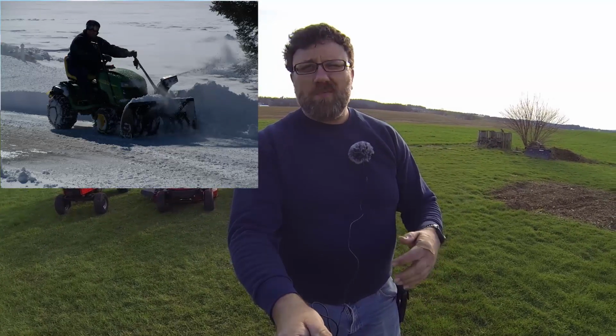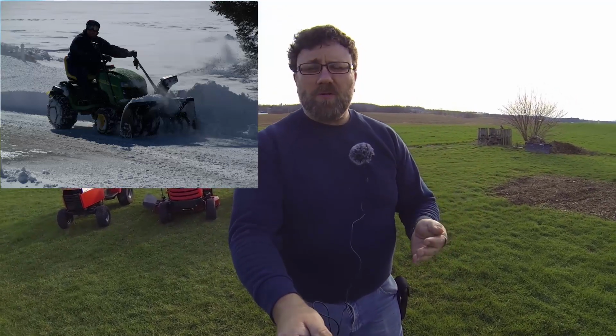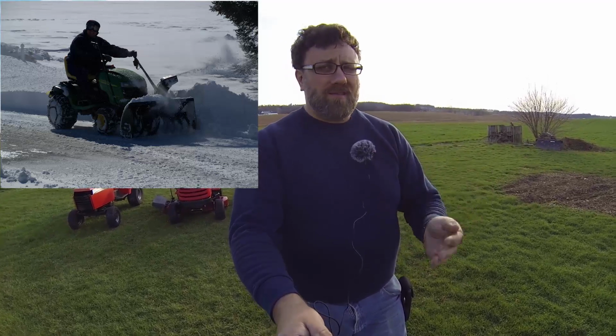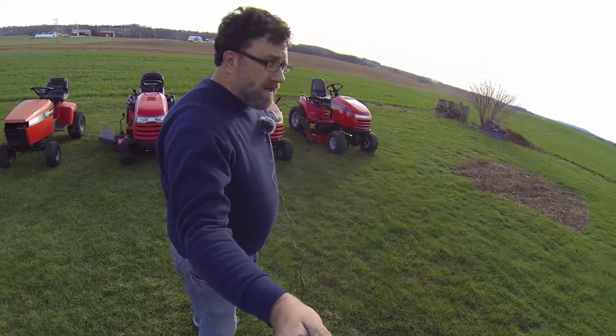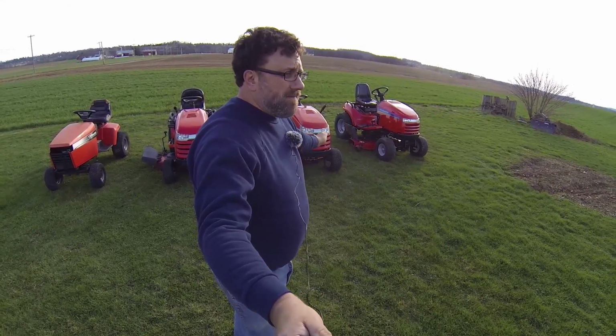As we showed in our past tractors, we had a John Deere L120, which I considered kind of in between. It was more like a lawn tractor. It had a little bit bigger tires. It was almost a super lawn tractor, or the next size up lawn tractor. But we struggled in deep snow with a 2-stage snow blower on the front of that. When we jumped to the Conquest, or we had a Prestige at the time, which we have videos of, that tractor handles the snowblower a lot better. It's a lot heavier. It has the locking differential.